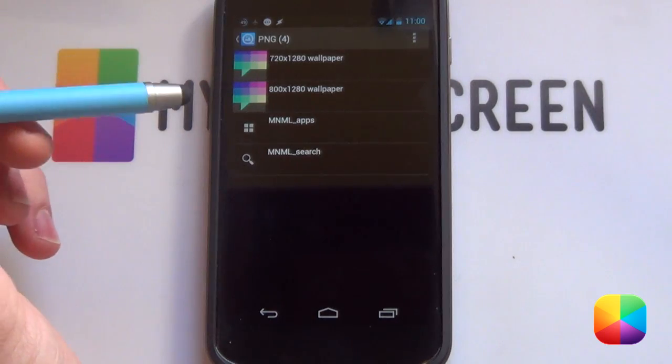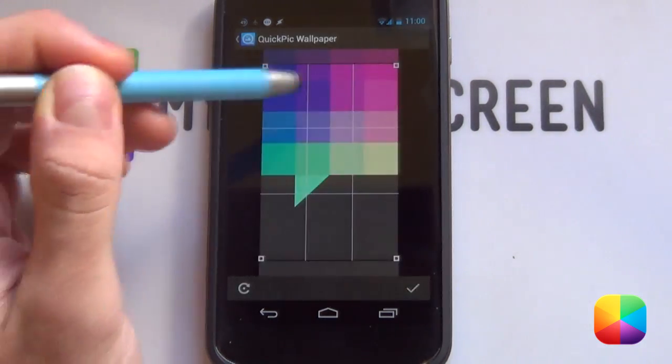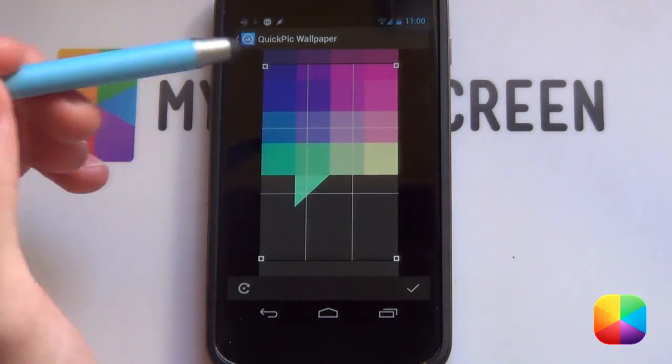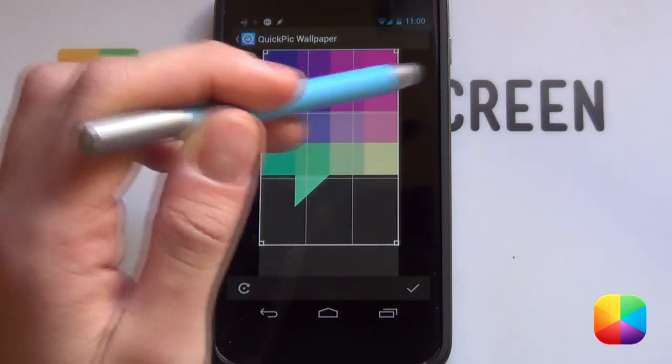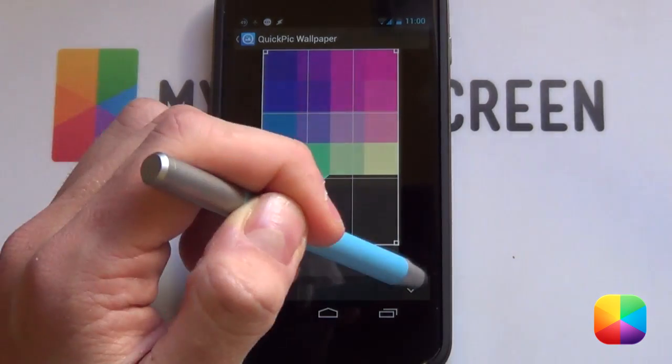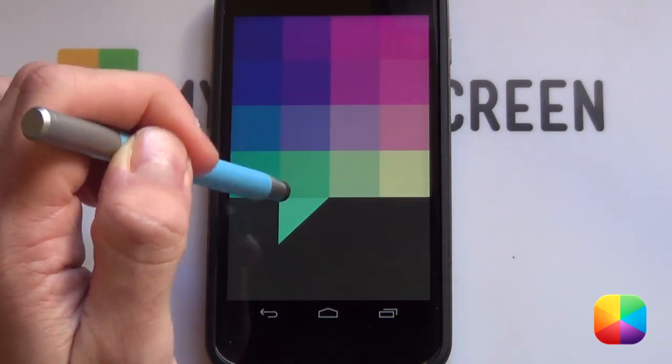Remember that. So from here, I'll be using my Nexus 4, so I just went for the 720 by 1280, and it makes it look like this, which is cool because now you can select up and down. Remember, at once you want to select the entire width, and you want to select the tick button, which will now set the wallpaper for you like this.